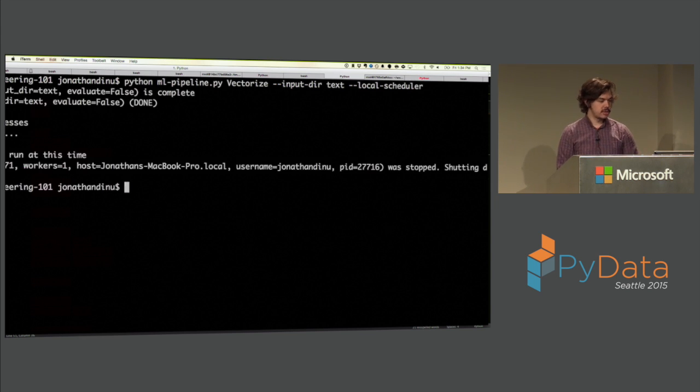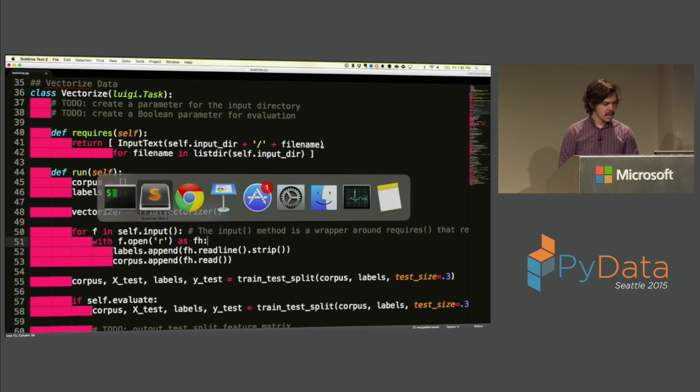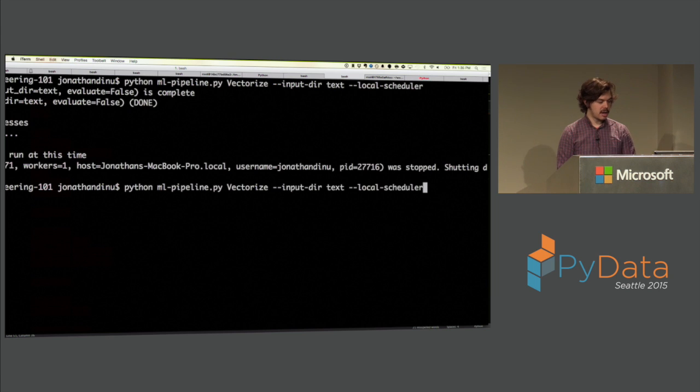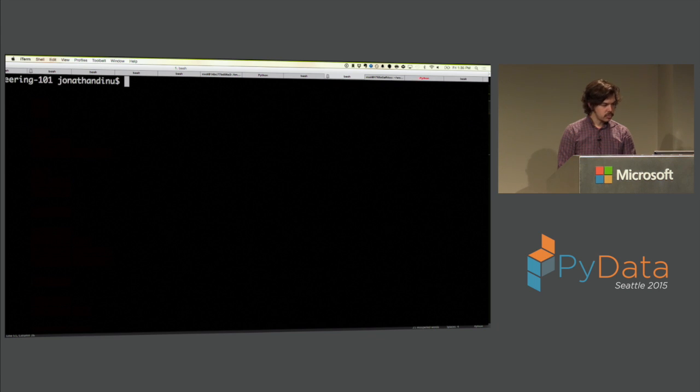So if we run local scheduler, this is going to say nothing to be done. But most of the time, I would recommend using the Luigi central scheduler. And this is the third thing that Luigi gives us.